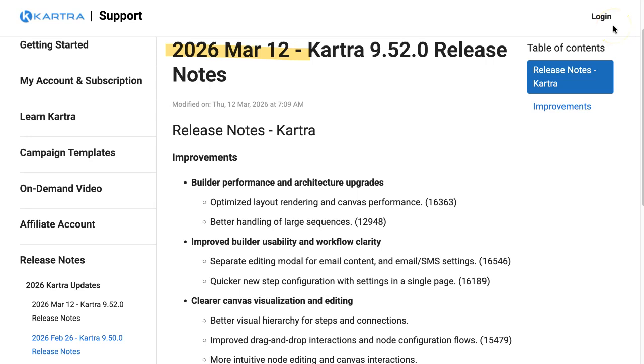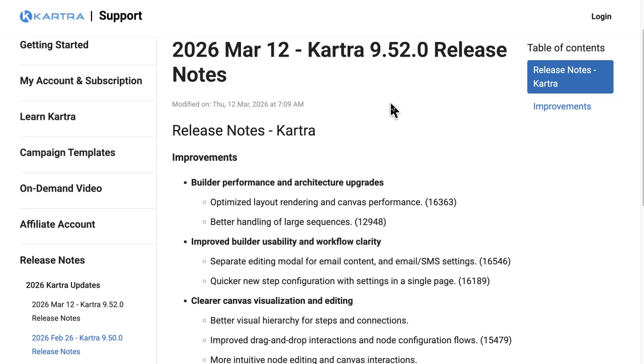I'm here on March 12th, 2026, filming this video for you because Kartra has released an update to sequences, and I'm going to walk you through it. Here's the thing. If you've been using Kartra for a while, like I have, you now have to retrain your muscle memory because things are moved around and they look a little different.